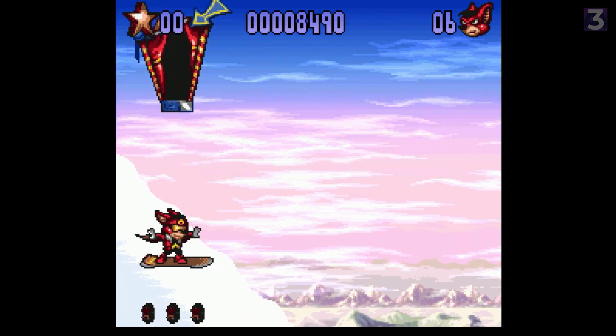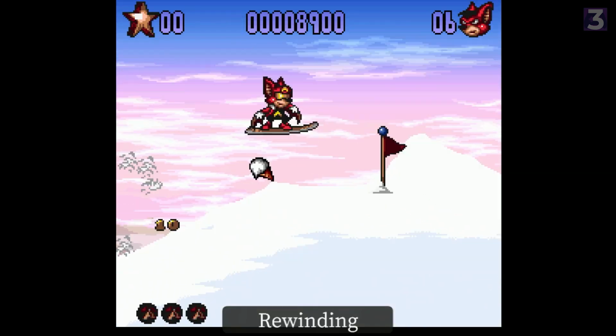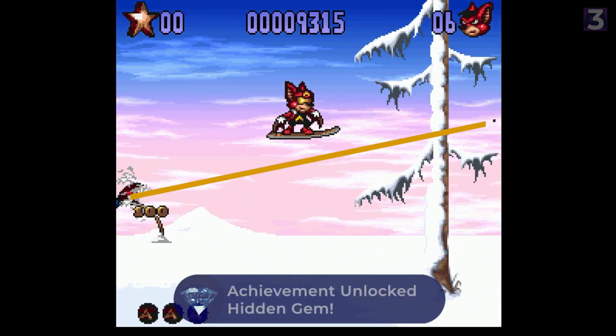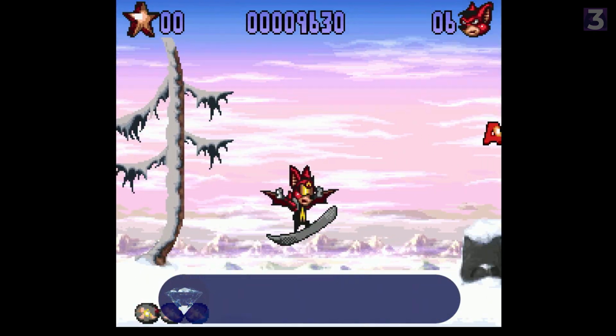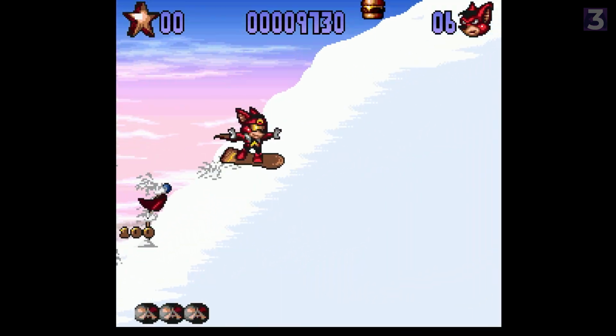As you know, I rate games here on a 3-point scale: must play, maybe consider, and don't bother, and Aero the Acrobat 2 is a surprisingly solid 16-bit platformer, taking the concepts from the first game and creating levels better suited to Aero's abilities. While it does lose a little of the original's novelties, has weak bosses, and never reaches a level of exceptional, Aero 2 is still absolutely worth grabbing today if you're a retro game fan or just love this era of platformers.